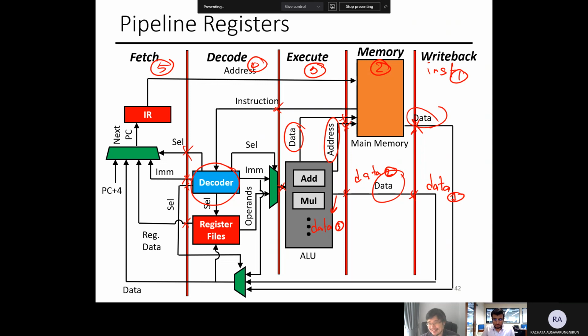Great question. If you're not doing a branch instruction, if this instruction is not a branch or jump, what is the next value for the program counter by default? For sure, +4, yes. So if it's not a branch or jump instruction, let's say instruction 4 is in the decoder, you know for sure PC +4 is going to be instruction 5.